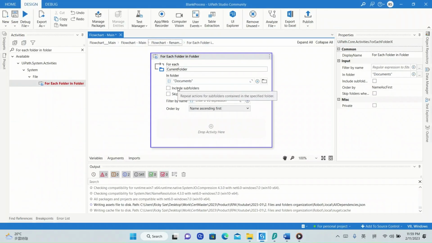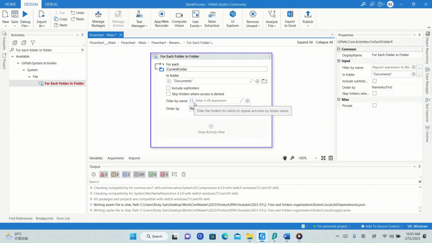Next option, Skip Folders Where Access Is Denied. If there are some folders that you disallow anyone to access and you want the robot to skip these folders, you can just check this option. Otherwise, you can just uncheck it. Next option, Filter By Name.